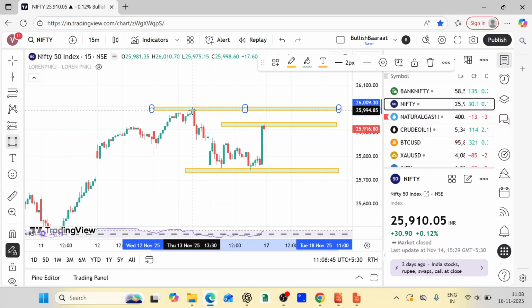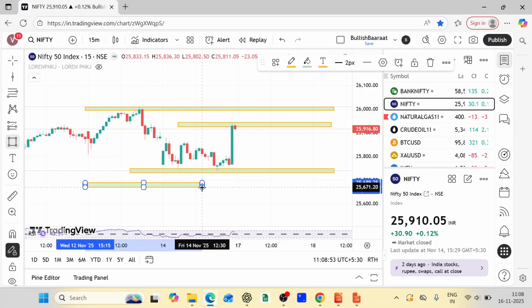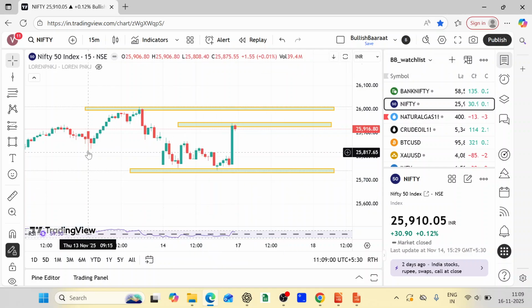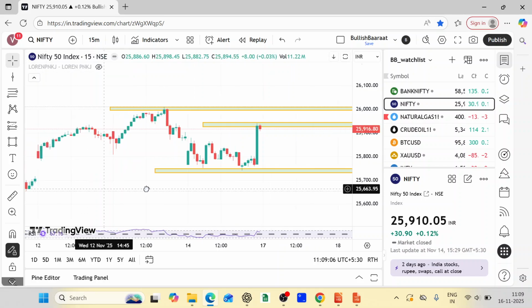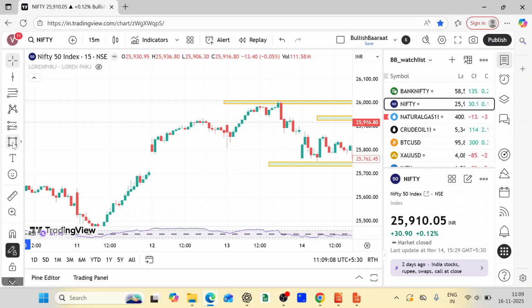Then we go to the day low. If you see 2 weeks like that, let me expand it more to make you understand. We can take an average of that and mark the rectangle.